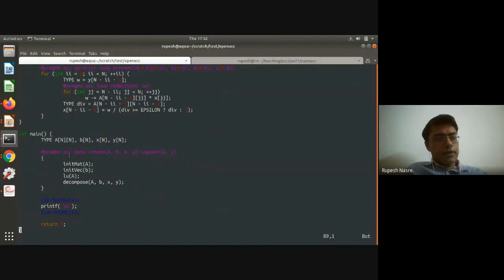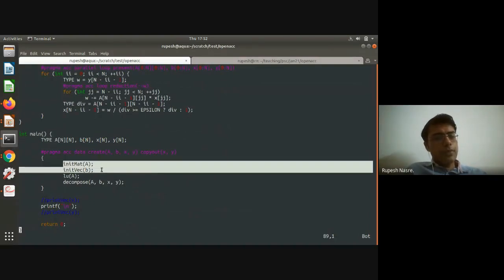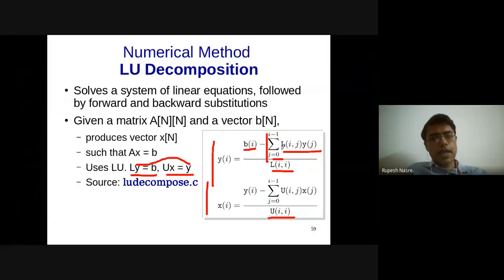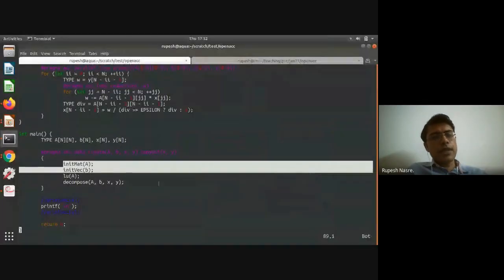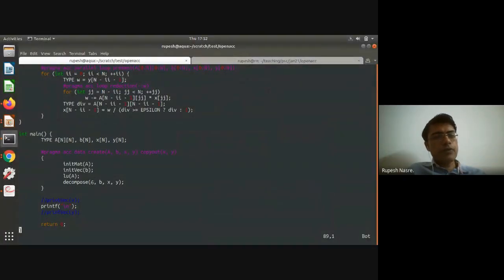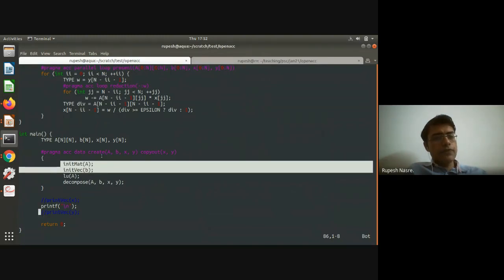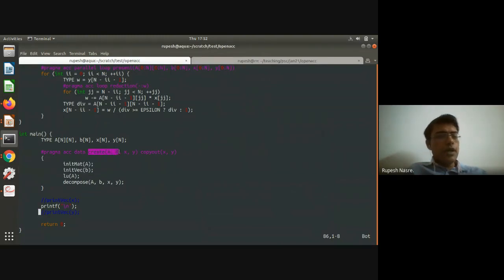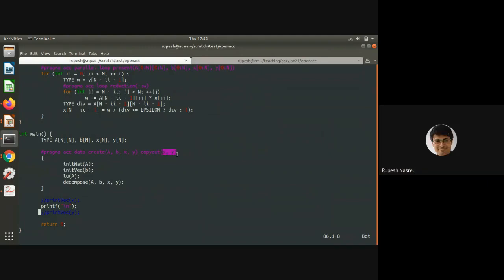So we are going to have init matrix of A and B. Note that in this equation, although this L and U are appearing in the equations, since our LU was in situ update, we have it available directly as part of A, right? So therefore we are just passing A as a parameter. All right, so A and B get initialized, and therefore I just have creation of A and B. But along with that, I have X and Y as the output variables. So I need to also create X and Y, and then copy out them at the end of this data block. So that part is okay.